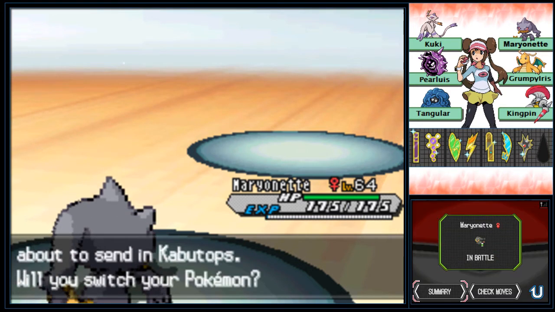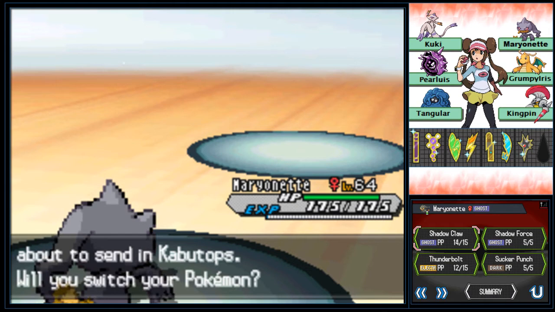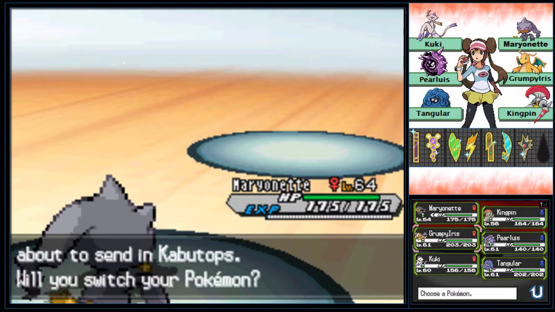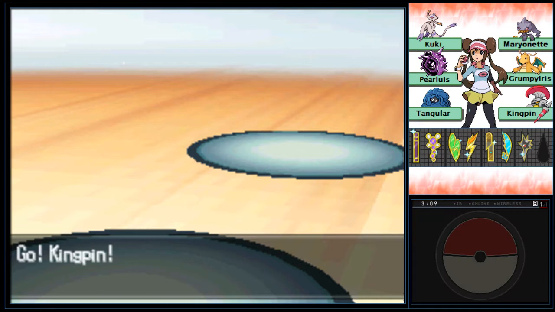Oh, but if you recall last episode, I wanted to give Toxic to Marionette because with Shadow Force we could kind of Toxic stall. Maybe later, because we're totally keeping this team, okay?